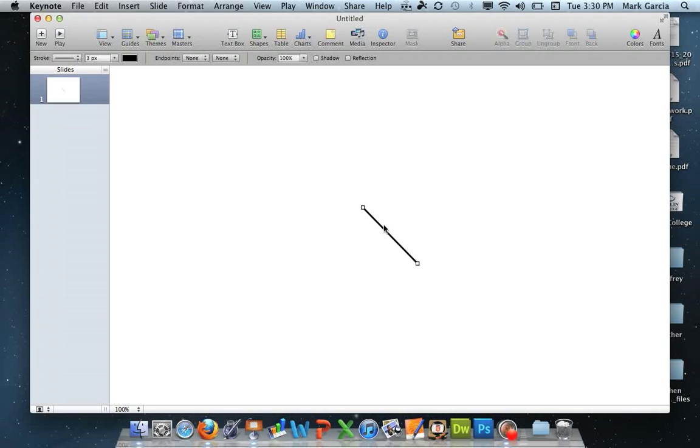So with a line, when you click line, Keynote automatically populates your slide with a line. And then from there you have to determine the relative angle that you want your line to be at. Okay. But the same rule that I showed in my PowerPoint tutorials works with Keynote as well. So let's say I have this line and I want to make it perfectly horizontal. So I can try dragging it and hope that it eventually will line up.